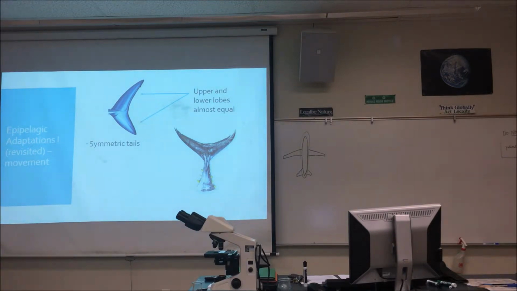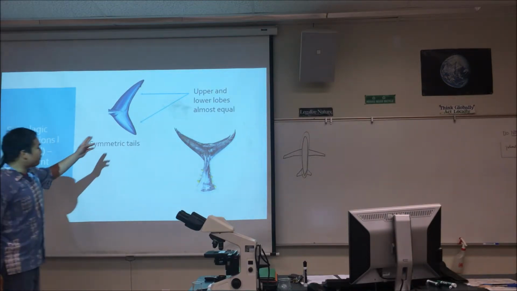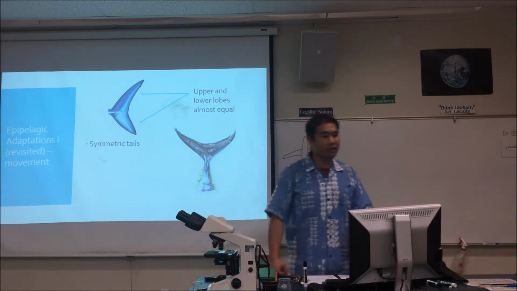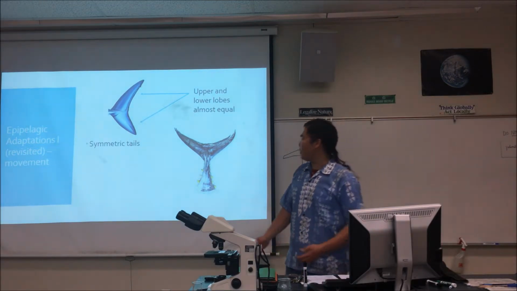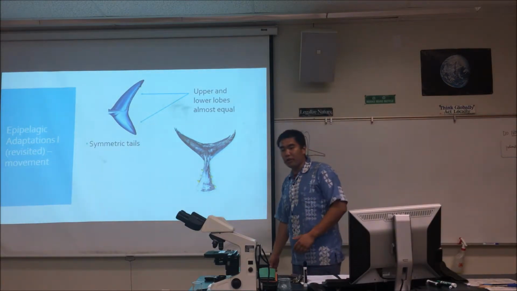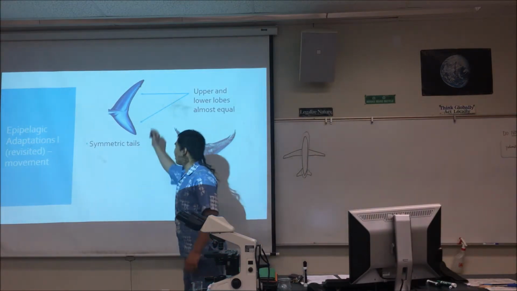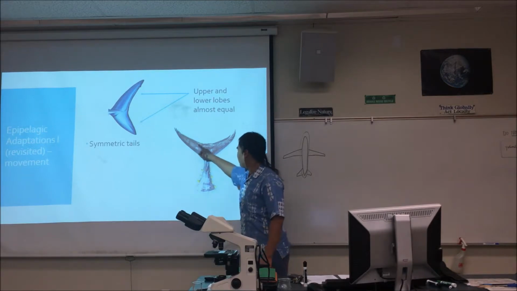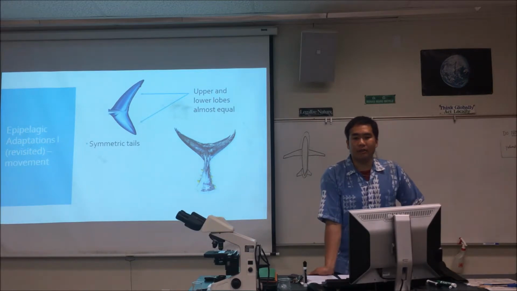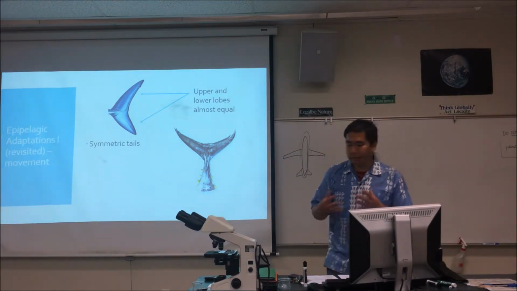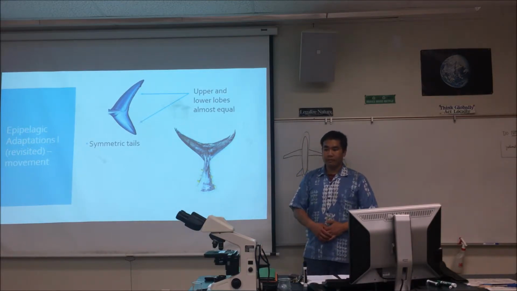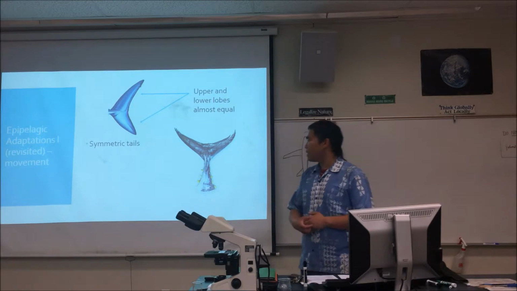The normal shape of a shark's tail is actually not like that. This is only for certain sharks, like mackerel sharks, mako, great white. Fast sharks like that. Normal sharks have a longer upper lobe, and those are not designed for speed. But the fast sharks that are designed for speed are going to have symmetric tails like this. This comes from a tuna. If you look at a marlin, those guys also have symmetric tails. Those provide very powerful thrust. So you guys can look at its tails, symmetric tails.